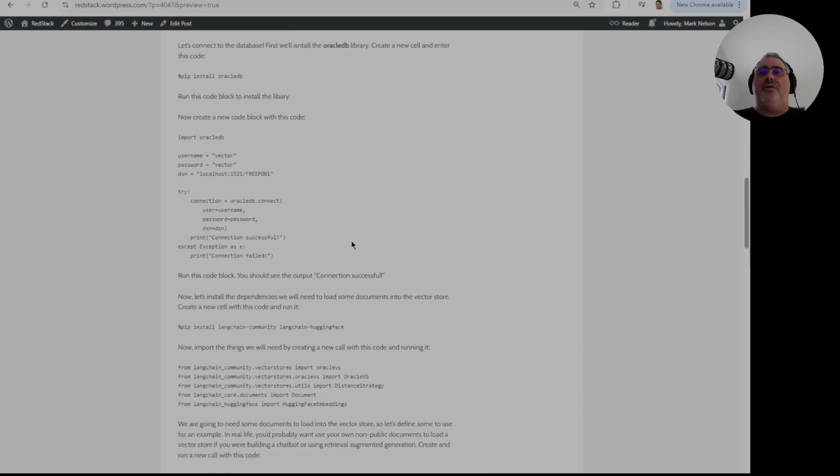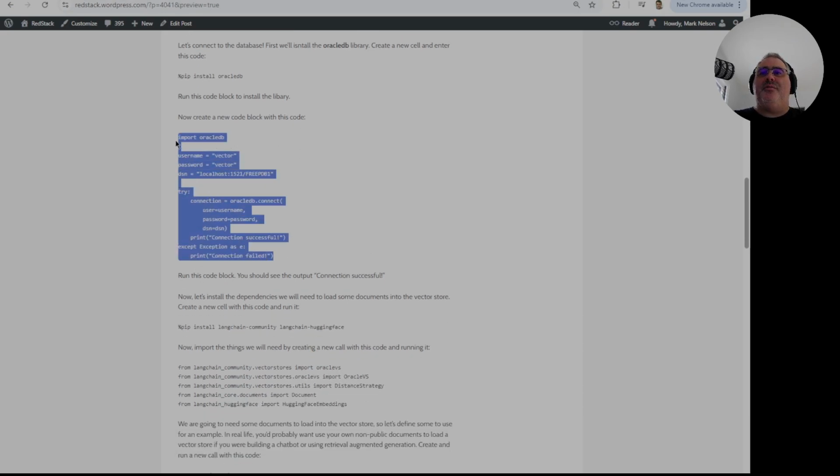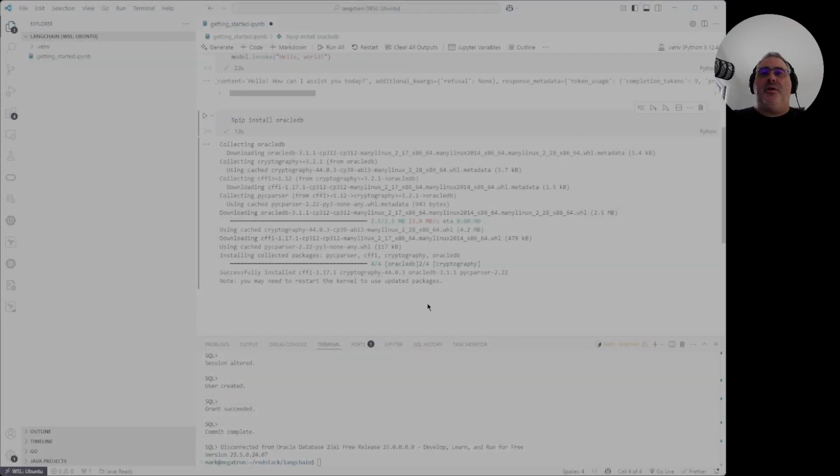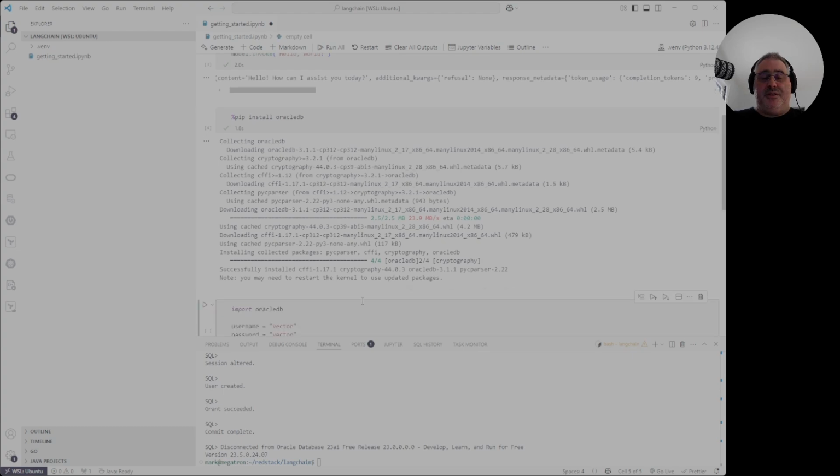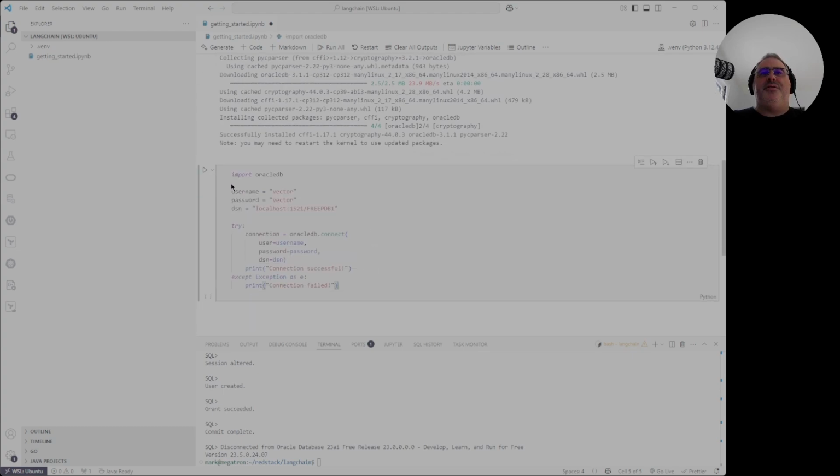Now we are going to connect to the database. So let's copy this block of code here. I'll create a new code cell and paste that code in. So here we're saying import the Oracle database library, and our username and password are vector, and here's our connection string for the database.